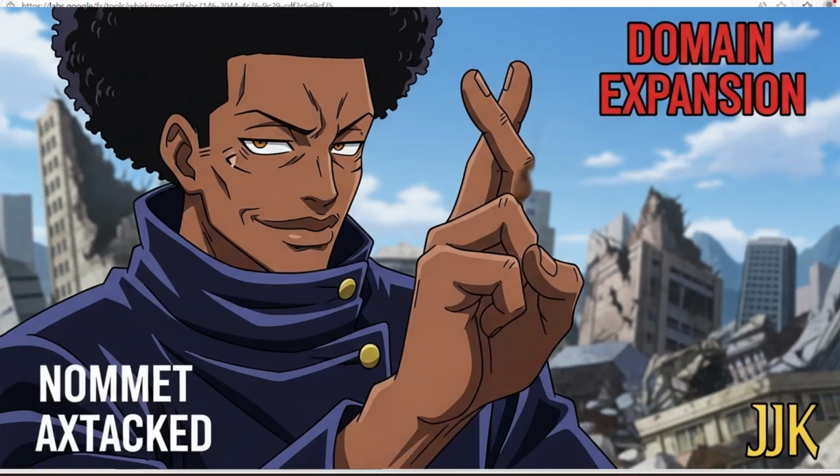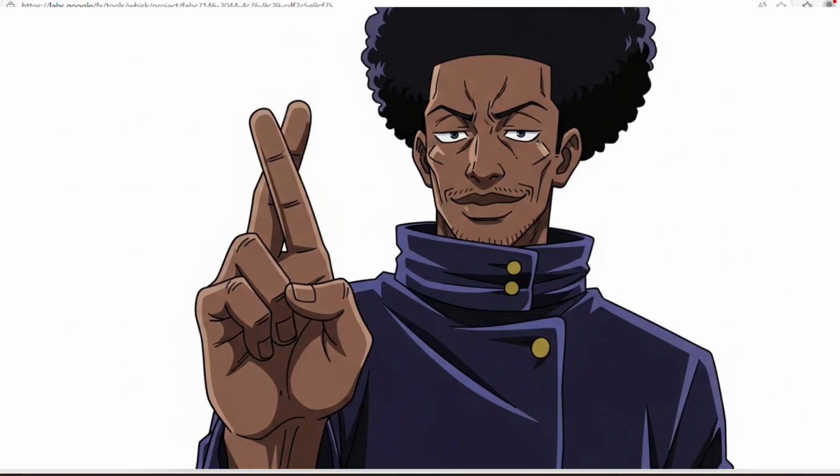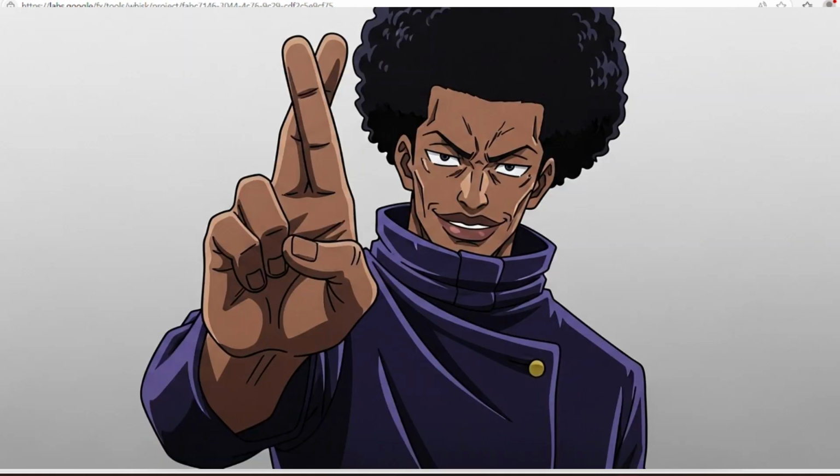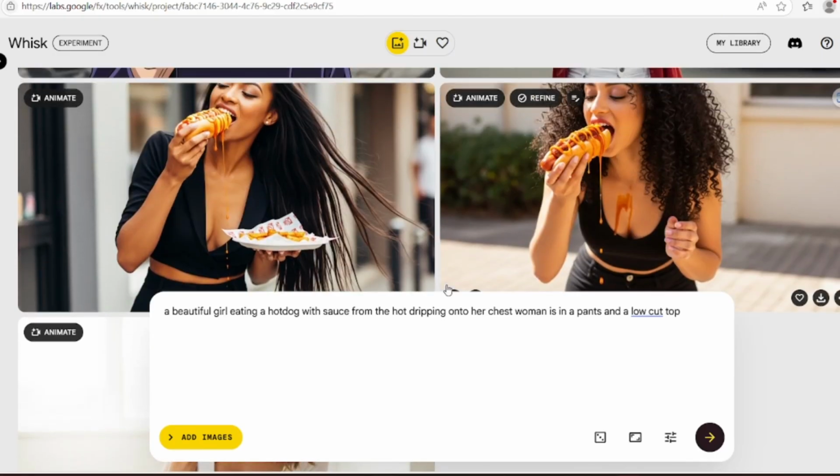Here are just some other variations that I did to see if they would get better, and it never really fit the actual aesthetic that I was looking for when it came to a Jujutsu Kaisen person. I also did another one where I tried Imagen 4 but hyper realistic, with women eating hot dogs and just making a mess of it. And these actually are really good.